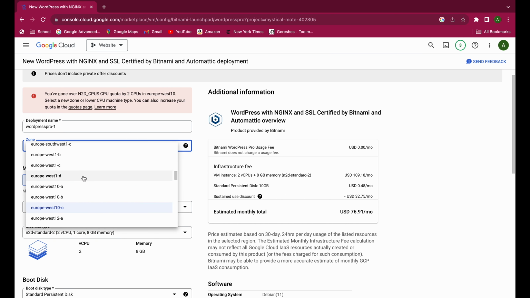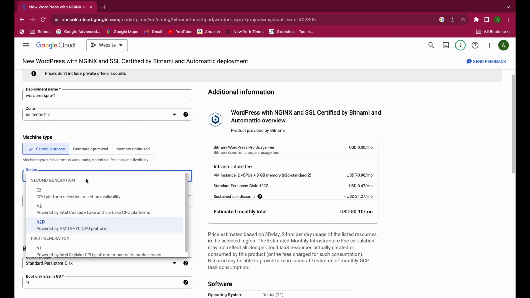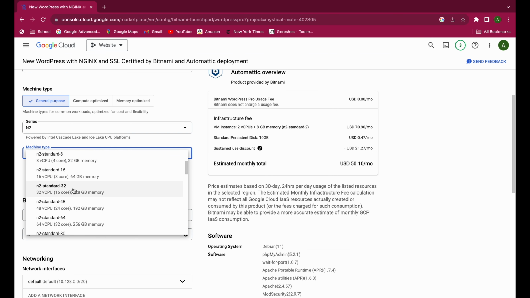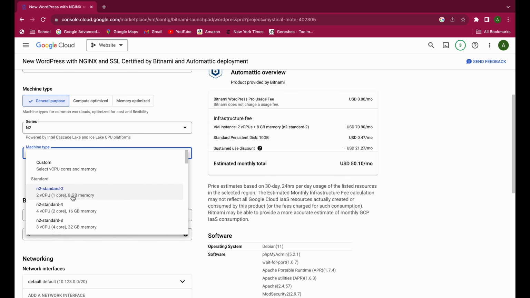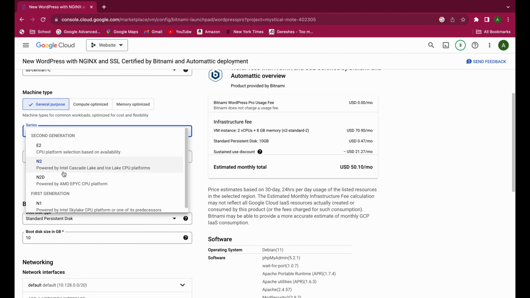You might need to change a little bit of configurations here. I personally am not going to be in Europe. I'm going to change mine to North America, US probably. US Central. Going to do the Intel. Go with the E2.